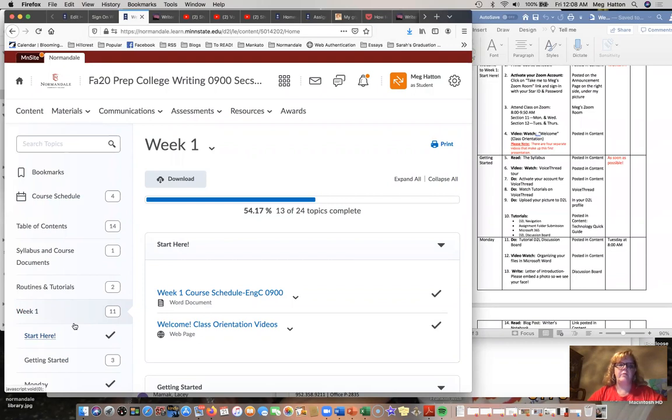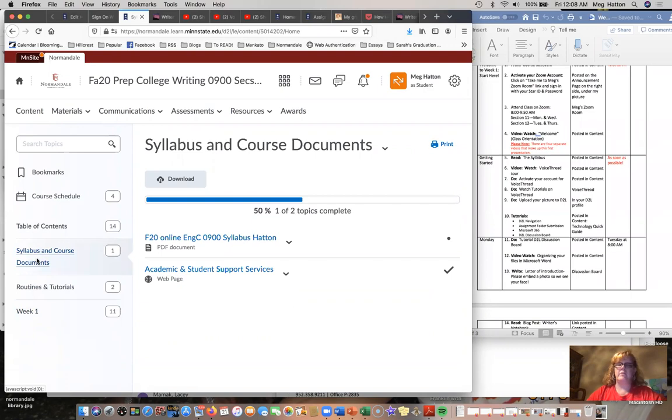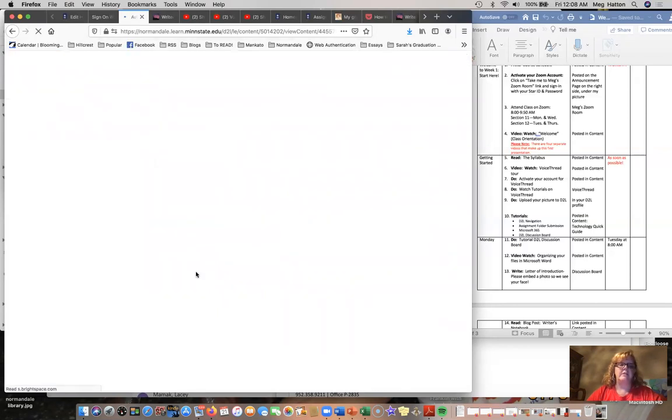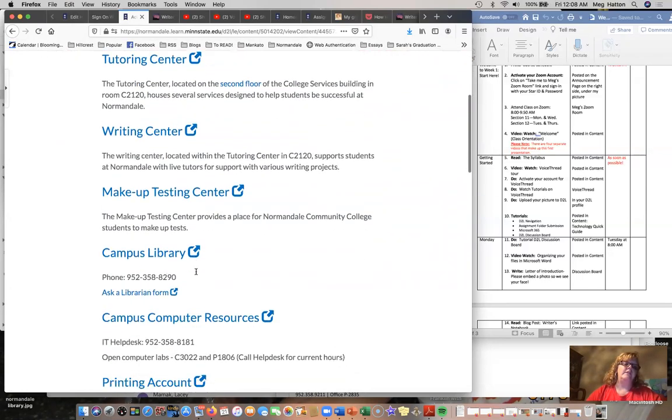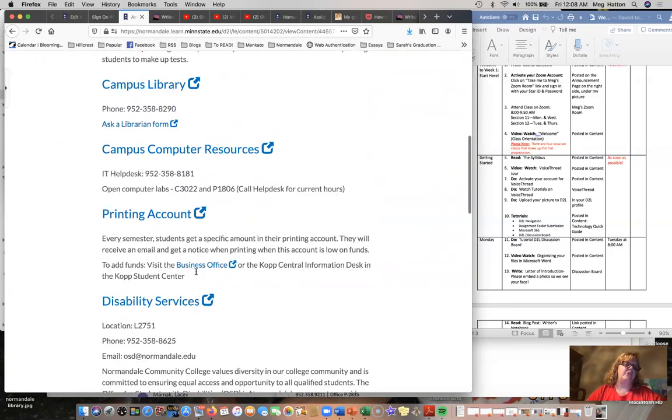But before we go through week 1, I just want to talk to you about where to find things that is not in the weeks. So first of all, here, if you ever need the syllabus, it's going to be right in this folder here, and then there is another web page that talks about all kinds of support services. So there's the tutoring center and the writing center and the makeup. There's a bunch of stuff in here.